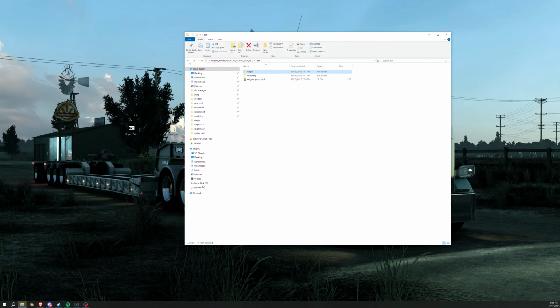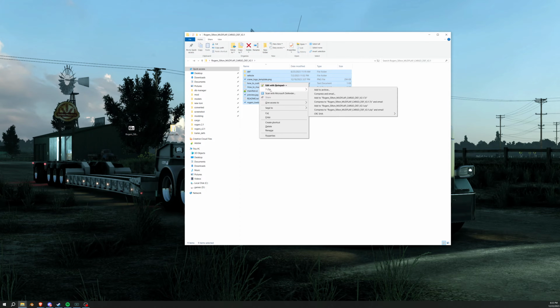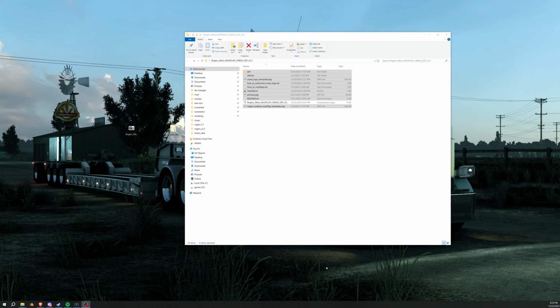So now with that being done, what I like to do is highlight it all, right click, go to 7-Zip, and add to Rogers 50-ton mud flap cargo dev 2.1.zip. It's going to zip it up, which it did right there.